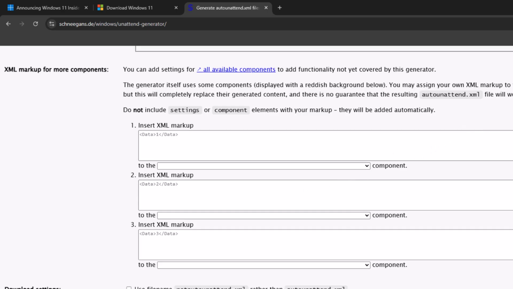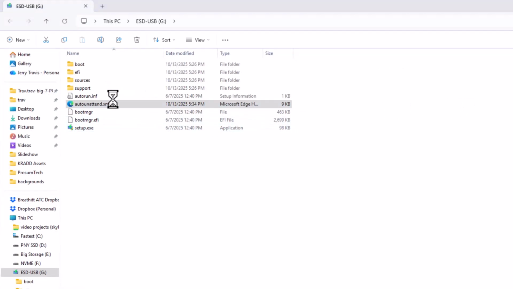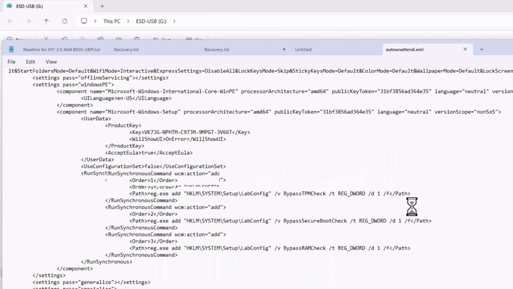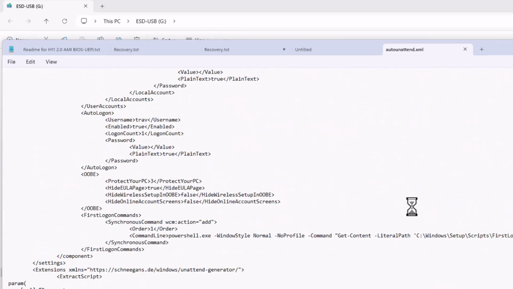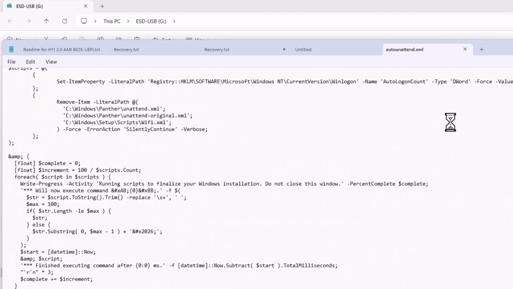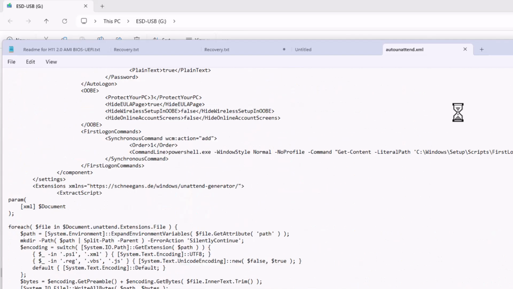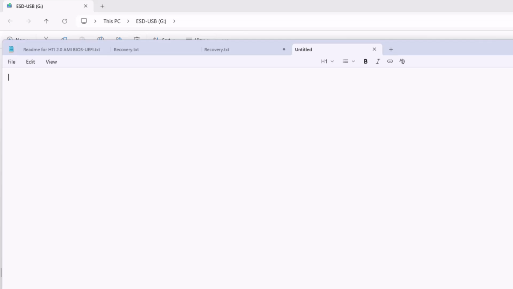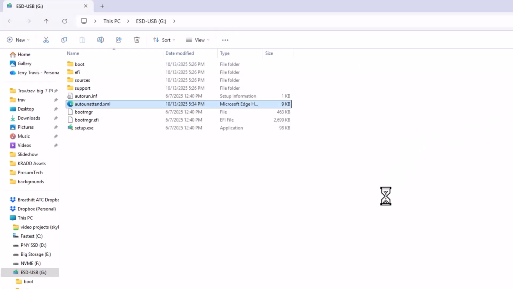Now, we can go look at this, because I know some of you probably are like, how do I know there's not viruses or whatever in it? Well, I just don't think there are, but we can look at it in Notepad. All it is is a bunch of XML that sets things in Windows exactly as we would if we did this ourselves, but who wants to have to do all that, right? I trust it. Enough really smart people have indicated this is safe, and that's what they're using. This is good enough for me. So let's close that.